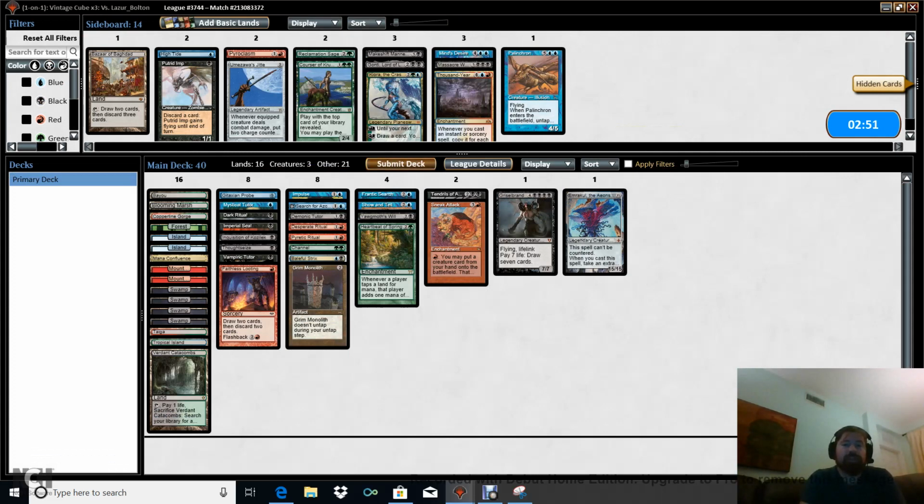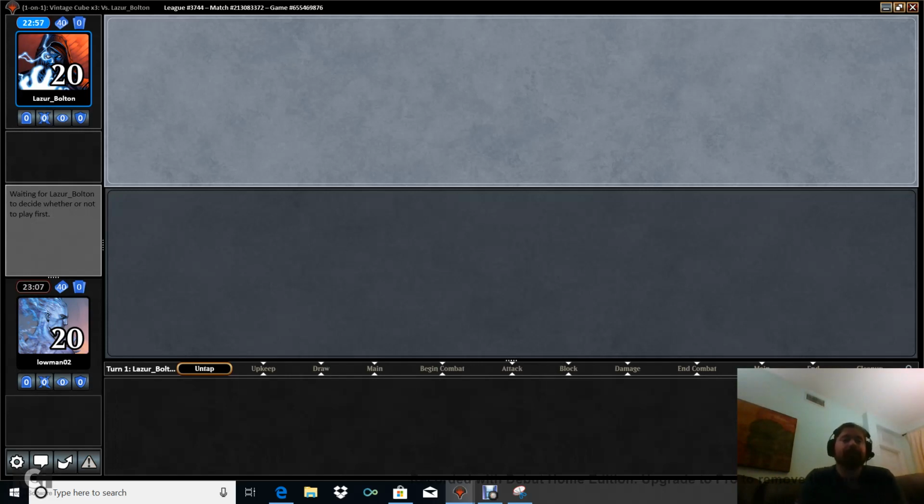Sideboarding against green-red. Well, I think we should have a pretty good matchup against green-red because we are mono-unfair, and green-red tends to be mono-fair. So, we'll see.